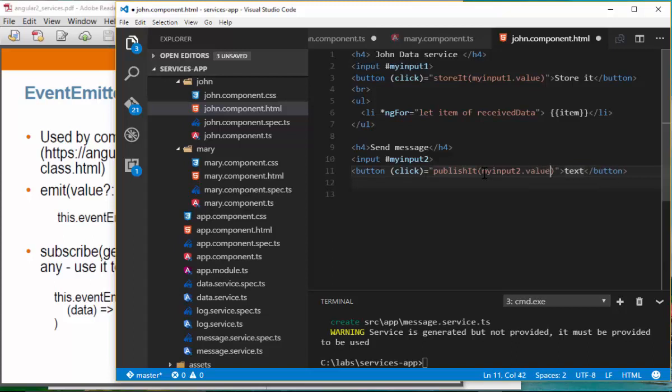So whatever is typed in this input field will be sent as published data. Okay, so that's good.